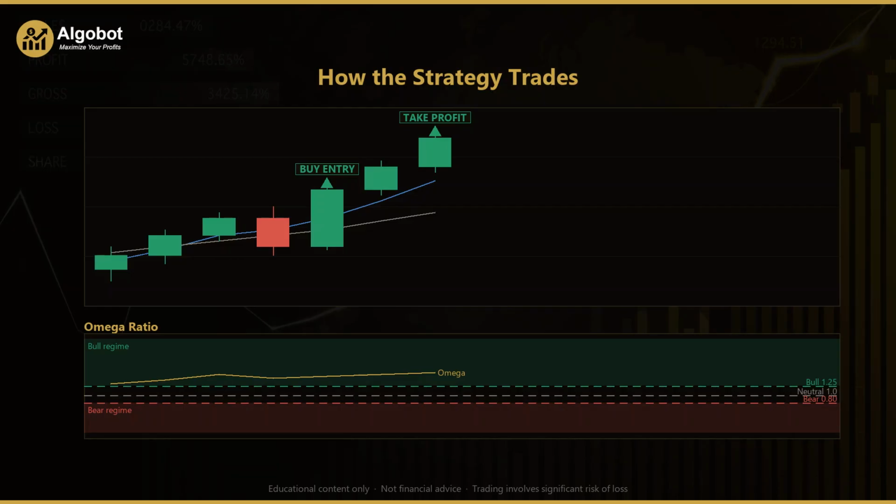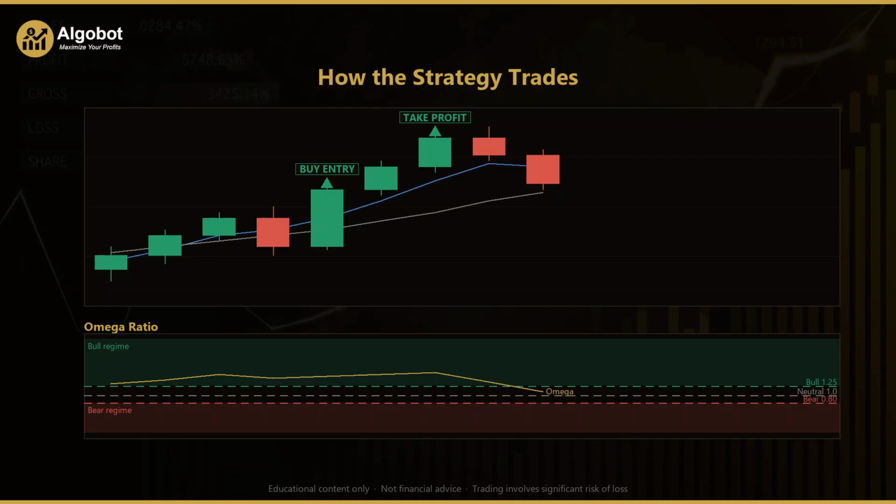From the entry, the strategy has already defined its risk. The stop loss rests below the recent structure at a distance scaled by the average true range, and the take profit sits above at 1.6 times that risk. Now follow the candles higher. Price extends upward, the fast baseline keeps rising, and after a couple of strong candles the market reaches the take profit target. The take profit marker prints, and the long trade is complete, closed at its planned objective.